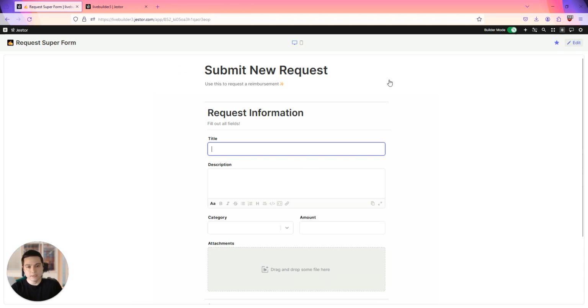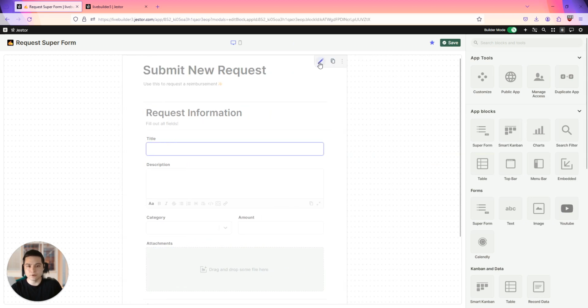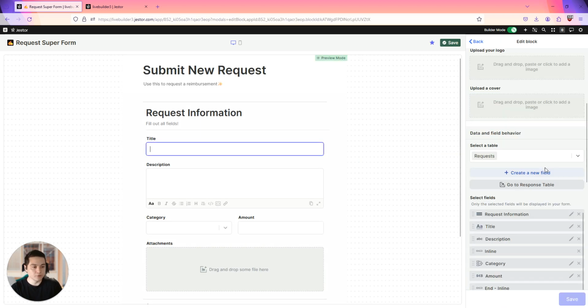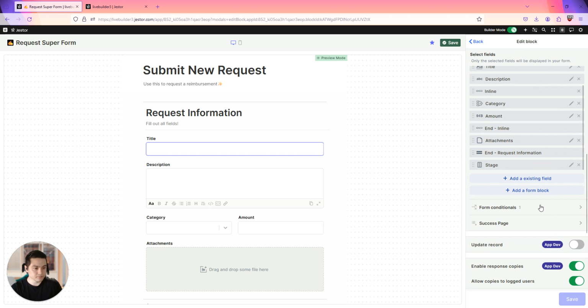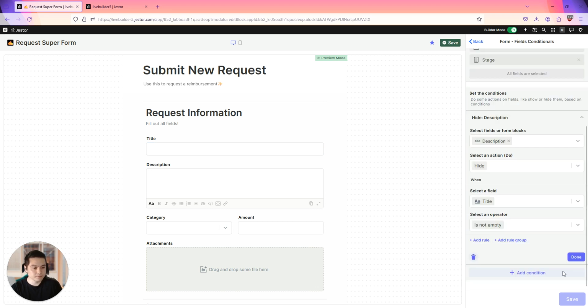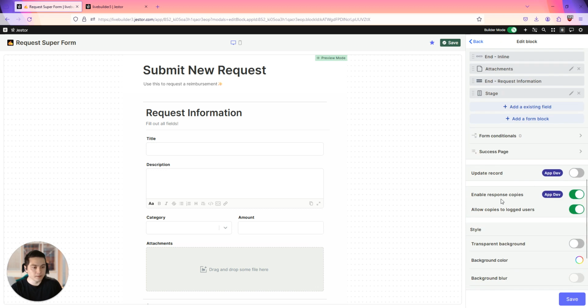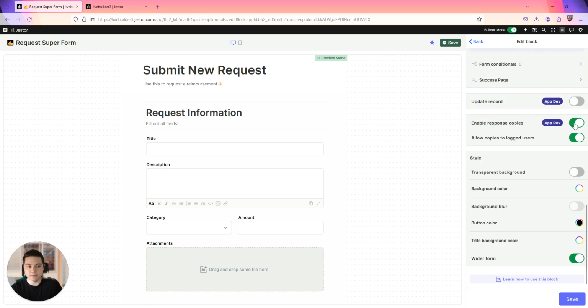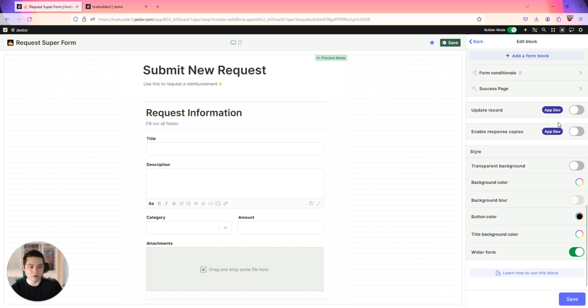So there's a lot of stuff that you can do here, actually. I'm going to remove that conditional. You can customize the success page and so on. There you go. And also one thing that I can leave on is enable response copies. So if someone submits a form, they get an email with the information that they submitted. So that's also one thing that you can do here. I'm going to leave this off.